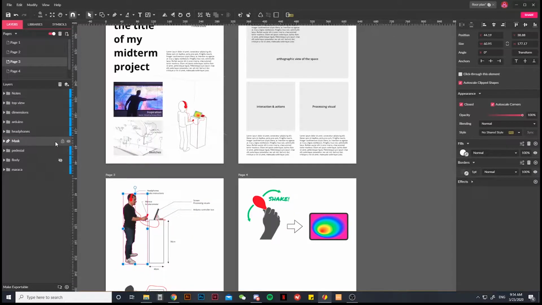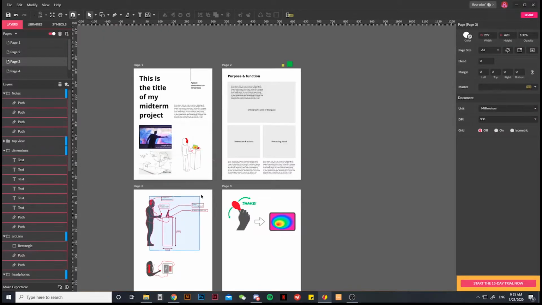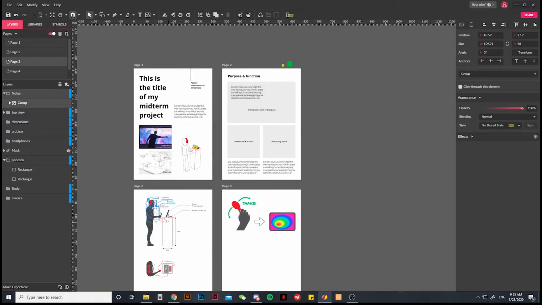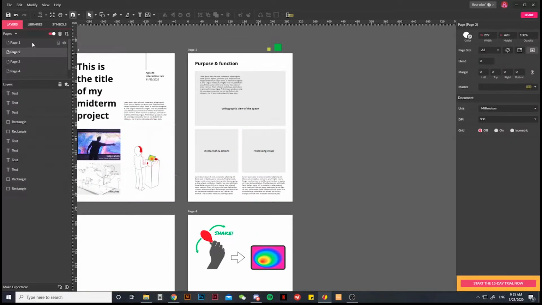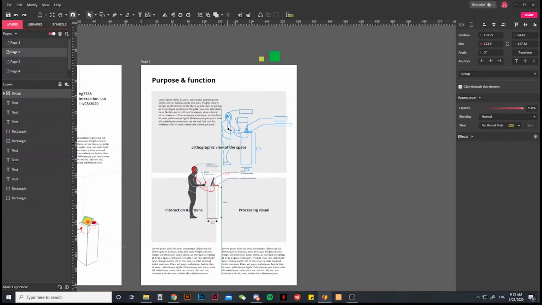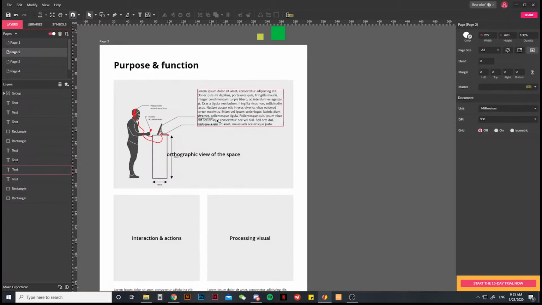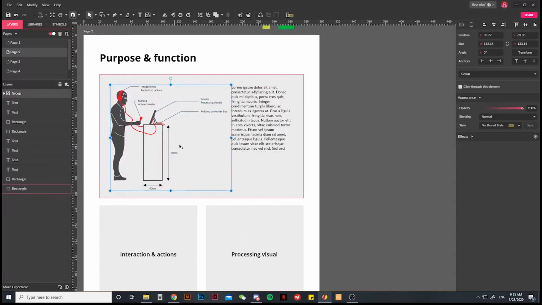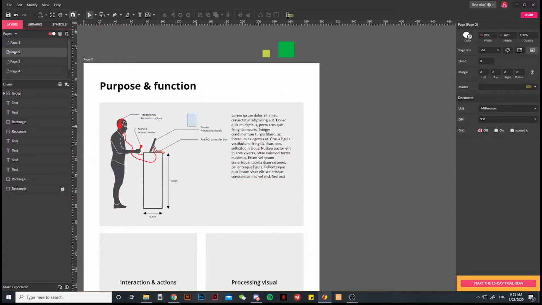I'm gonna do the same thing with my two orthographic views, the one from the side and the one from my top view. Again, group the lines and then copy paste it, in this case in my second page. Now you can see me playing a little bit with the elements inside the layout to make it fit nicely. With the subselect tool, I can adjust a little bit my elements individually.